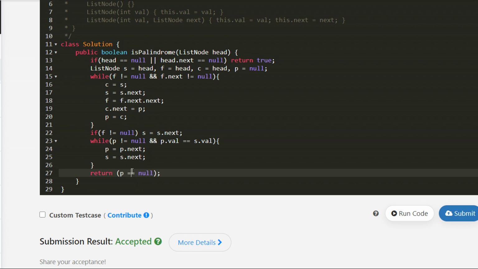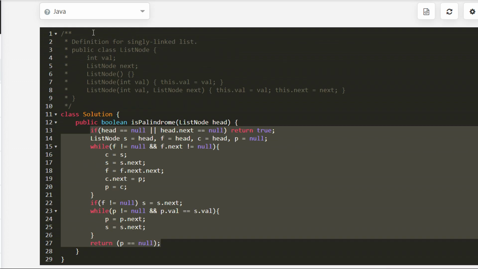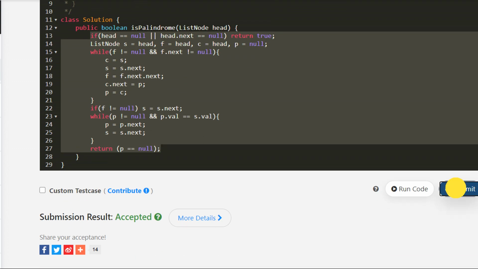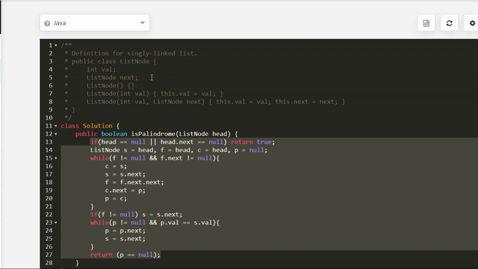So if p is null, then we return true. So I had wrongly written not equal to null. Now the same thing we can write in Python also. And the Java solution is accepted.